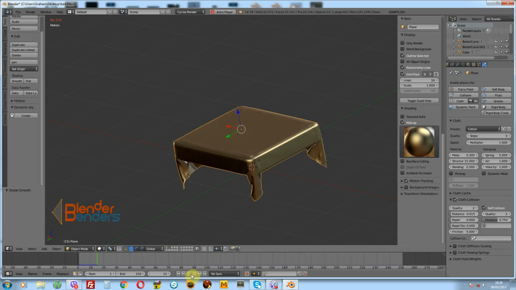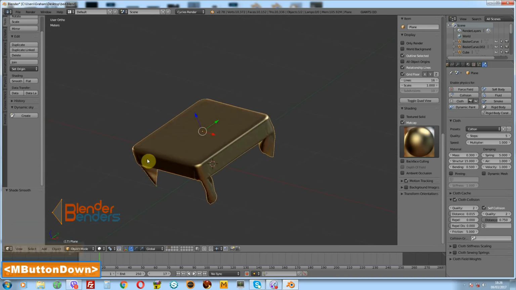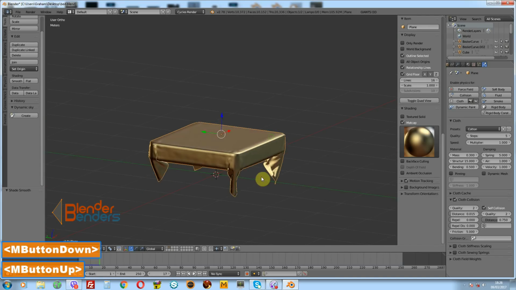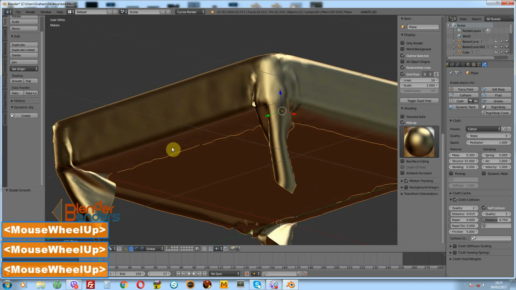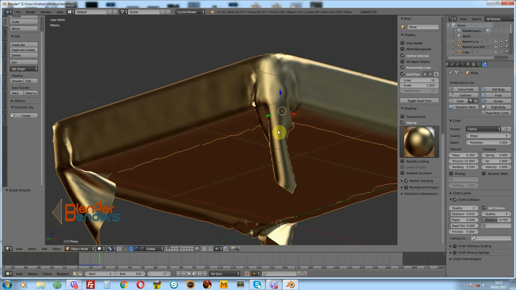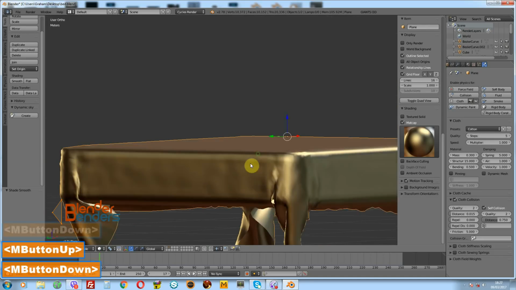Alright, I'm going to stop it there. I'm on frame 17, so I'm looking around here, making sure everything's looking okay. And it is. It's pulled in underneath this mattress. Yours may or may not do that, depending on your presets. But it hasn't pulled in tight. We're going to address that in a minute.